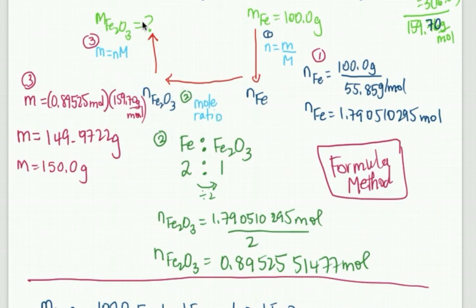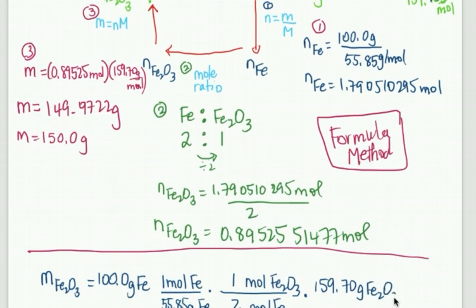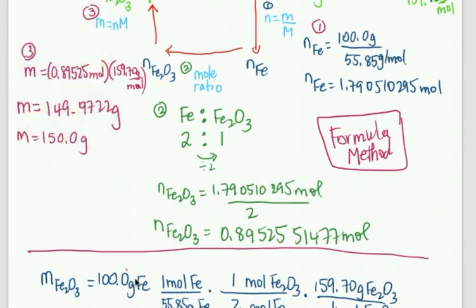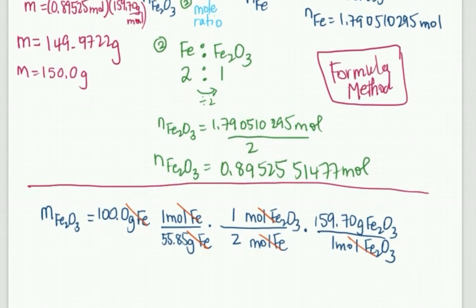Last step here, molar mass of the iron 3 oxide. That one you don't flip. Hopefully now that you've seen a few examples, you're starting to see the pattern here. So that's the molar mass of iron 3 oxide over 1 mole of iron 3 oxide. Then you use your unit analysis. Look at all the units. Are they canceling out? Yep. Those are canceling out. And then I need mass, so do I have grams left? Yes. So that's how we use this method, and double check that we put everything where we need to.